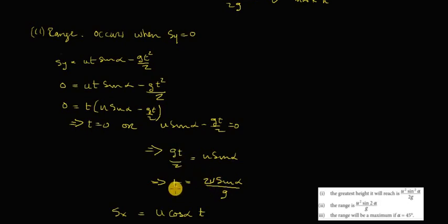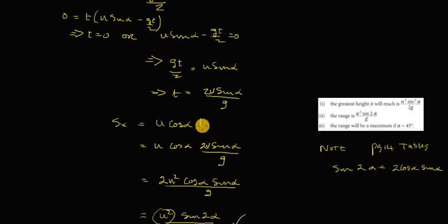So that's our time when the range occurs. Now substitute that into s of x. s of x is equal to u cosine alpha t, or ut cosine alpha. Substitute our time in for that, and we're going to get this here. 2u squared sine alpha cosine alpha divided by g.